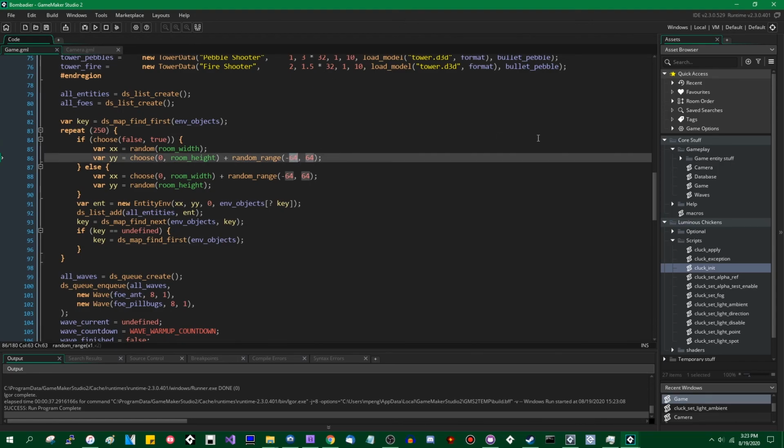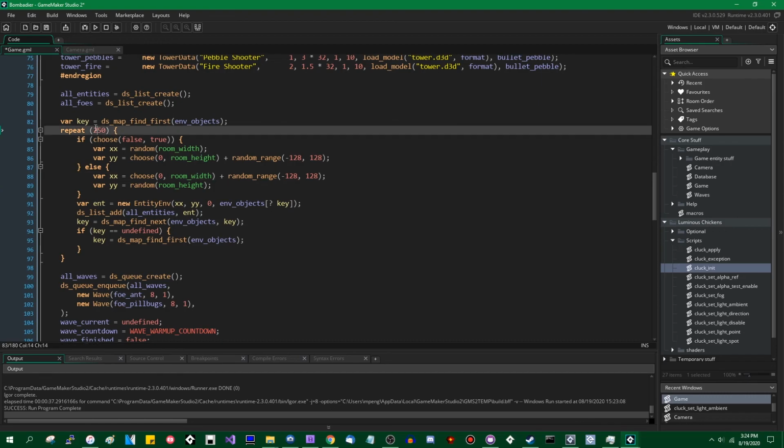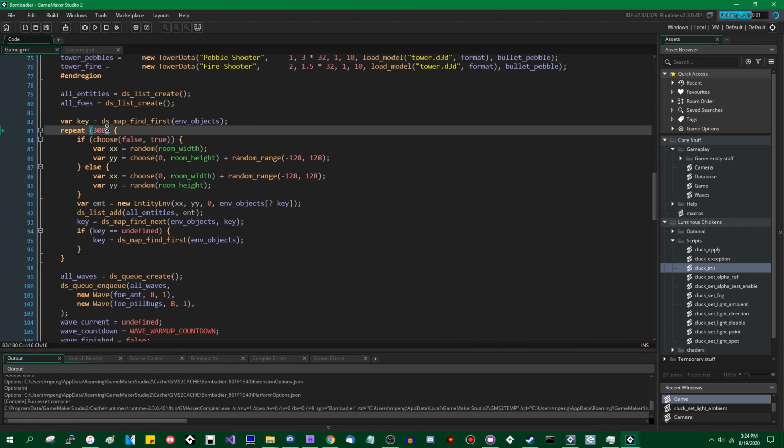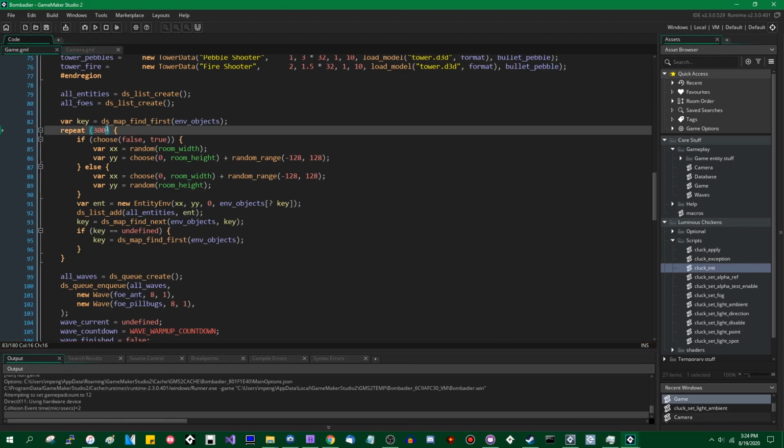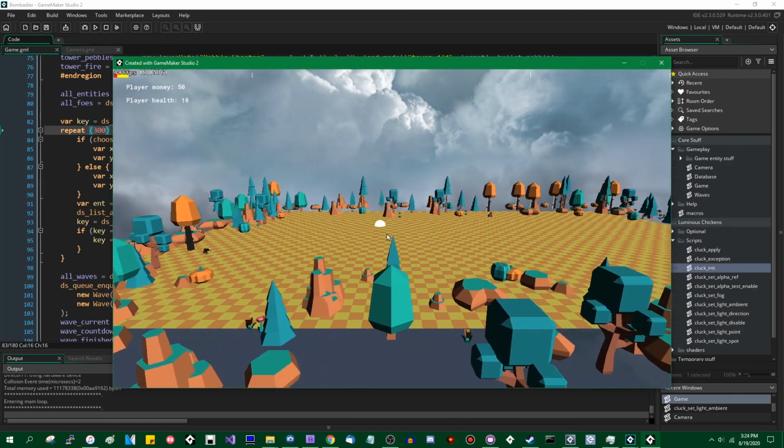Just because this is kind of bothering me, let's spawn things a little bit in a wider range. I'll bump it up to 300 around the border of the room. That way they're not quite as clumped all over on top of each other.